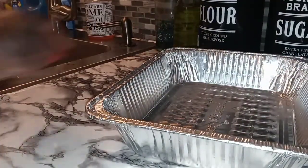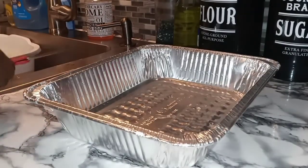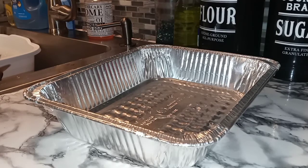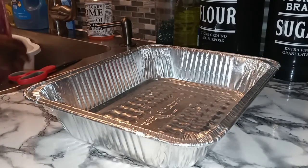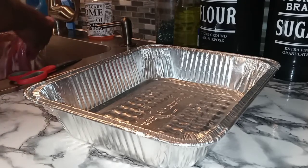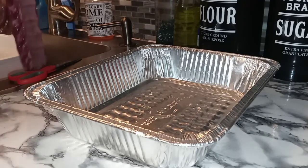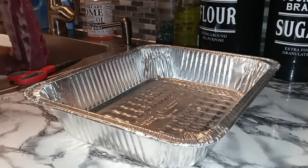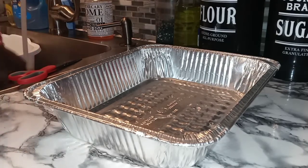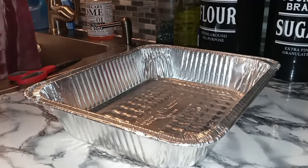So what I'm gonna do, you guys, is remove it from its packaging, of course, get it cleaned up, rip that membrane off the back. I mean, you really don't have to rip the membrane off the back. If you know how to barbecue ribs, you really don't need to remove it. But I'm gonna get this nice and cleaned up. See, a nice little meaty rib.